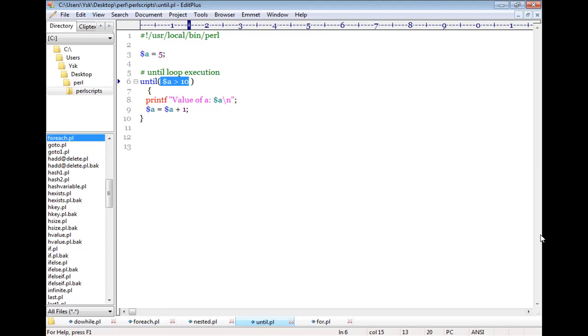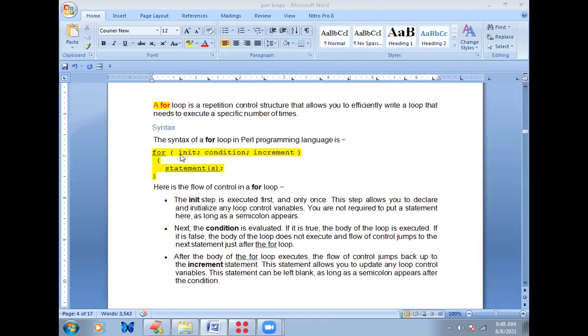The initialization that is needed is represented with the help of this for control structure. After that, what condition do you need? If the condition is true, the code below is executed. After executing that part, the value is incremented. The same loop is repeated until this condition fails. This init step is executed only once. Why? Because whenever the loop execution starts, the value has to be initialized for the particular variables.